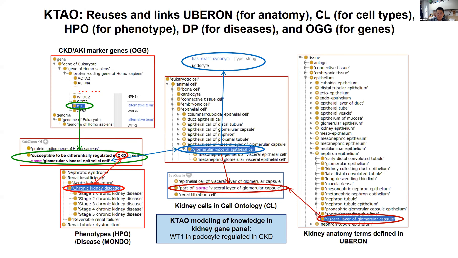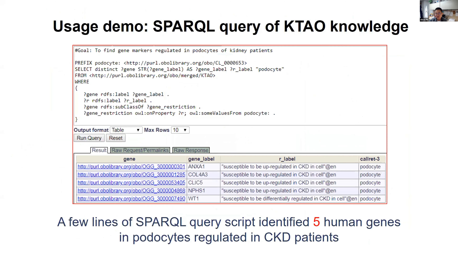It's simple but not easy. However, once you model this, you can model hundreds of them together — they are all in what we call the atlas. Now you have an atomic entity, a cell, a gene, a disease, a phenotype. Once you put it into an RDF or triple store, you can do all kinds of queries. With just a few lines of query, you can find, for example, five human gene markers all in podocytes and regulated in CKD patients — whether up, down, or unknown.